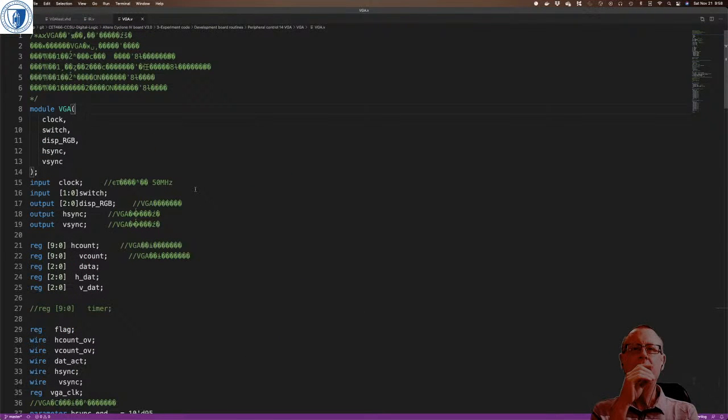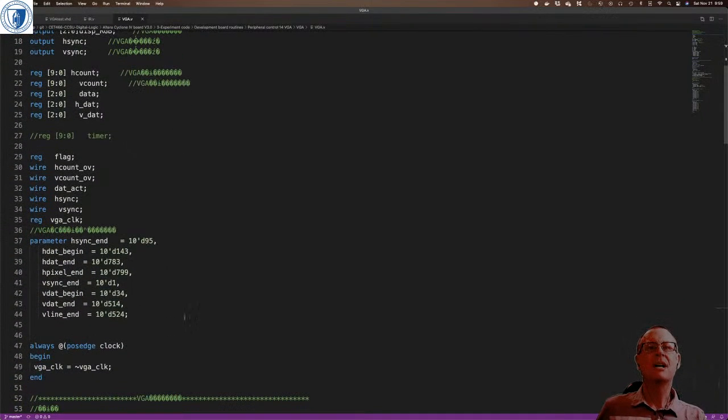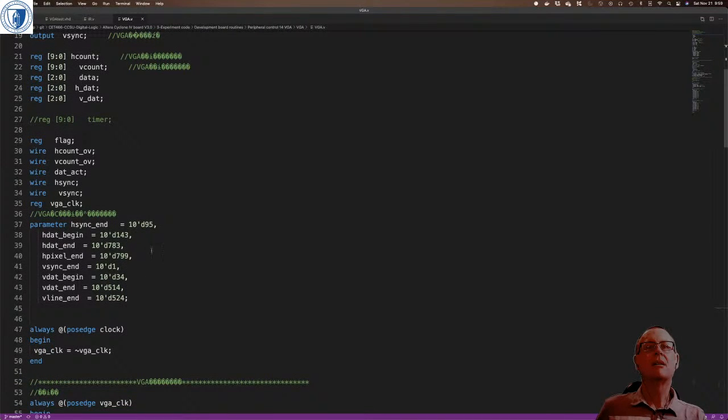In the repository, this file, which is vga.v, note that that is a Verilog file. It's not a VHDL file, so it will look a little different. But you should pretty much be able to see some of the same things, right?